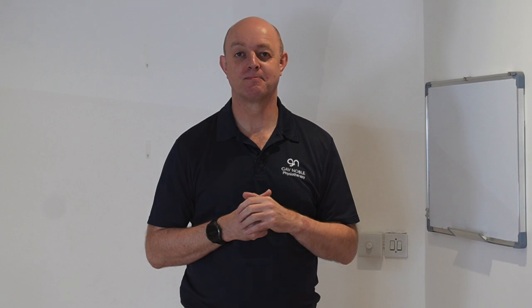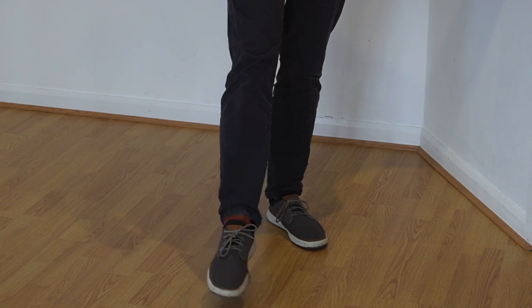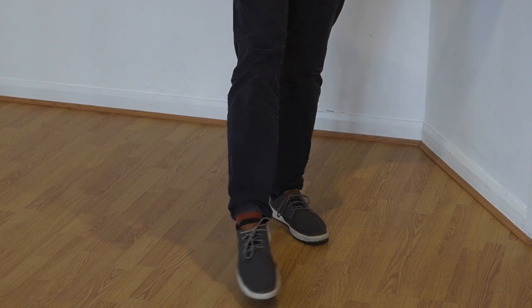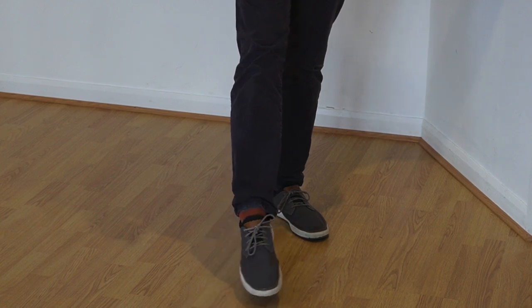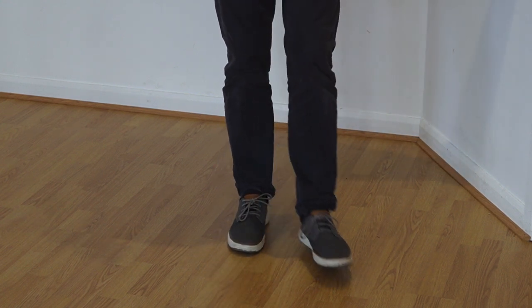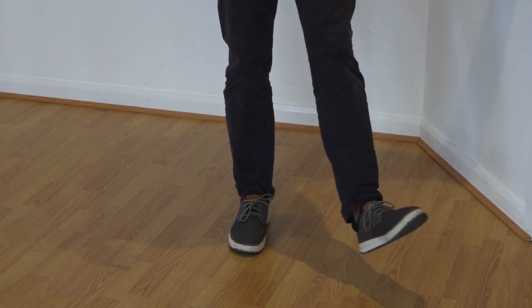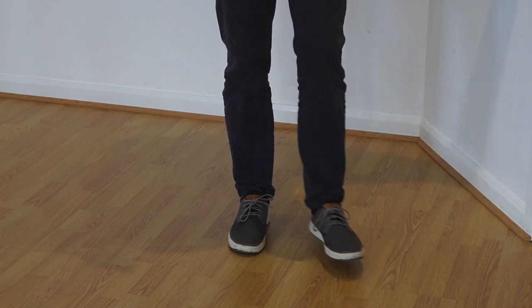This exercise is ankle circles, so really to help that mobility of the ankles. So we're standing over on one leg and we start to circle this foot around. So we're going clockwise 10 times, and then we go anti-clockwise 10 times, all whilst mobilising that ankle joint. And when we've done one leg, we'll just go over to that other leg and circle that foot around again, clockwise and anti-clockwise, and that is our ankle mobility.